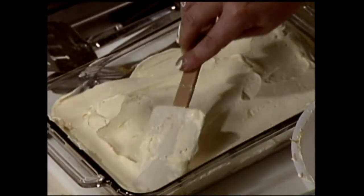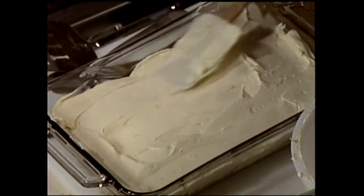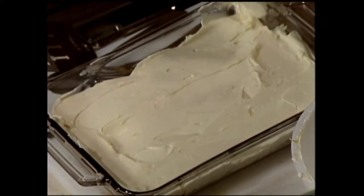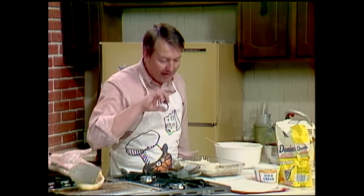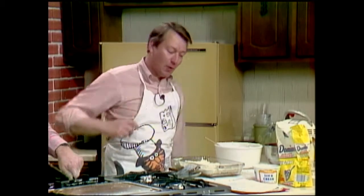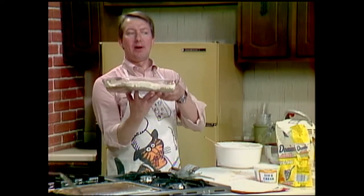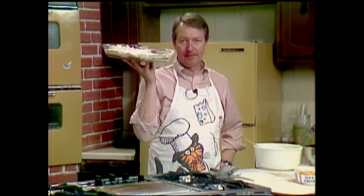Like so. Doing a sloppy job of it, but that's all right. Good enough for the likes of this program. Now, what you got to do, that's real pretty, is put that into the oven at 350 degrees for 25 minutes until that sets up. 350 degrees, excuse me, for 25 minutes.